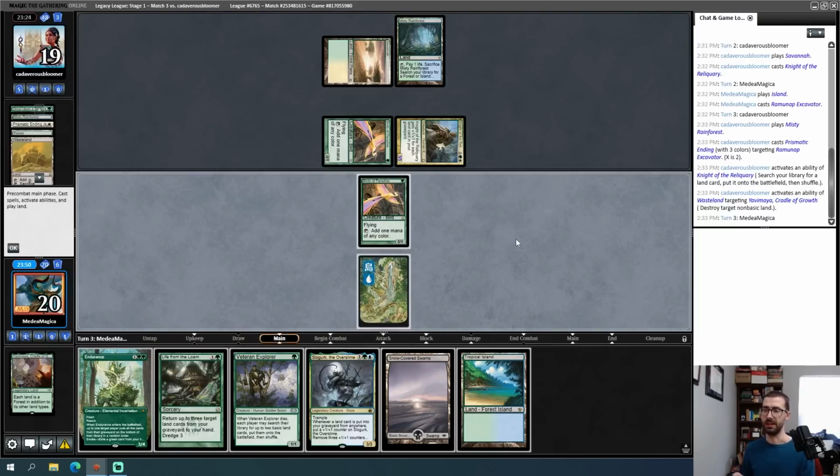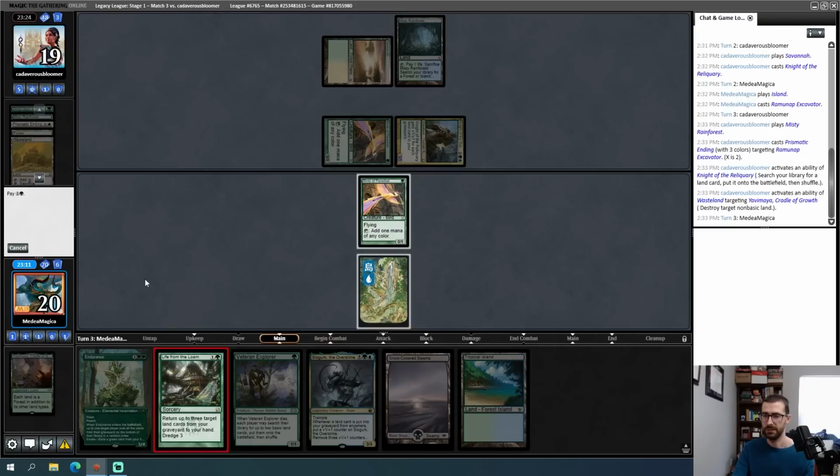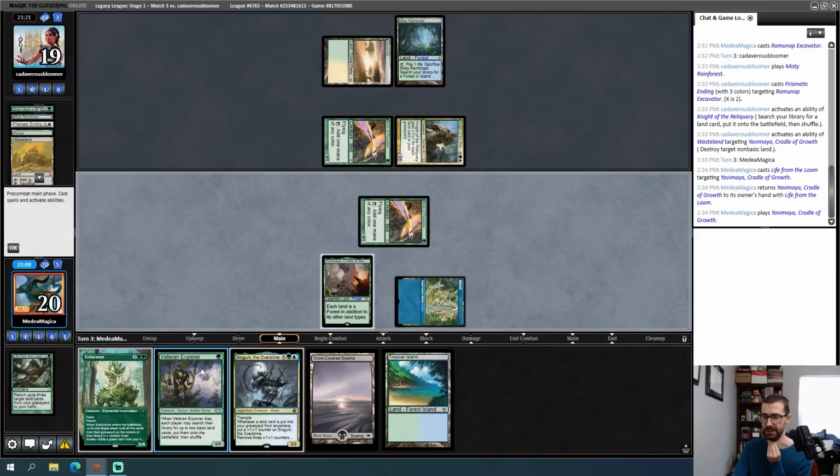What is the line? I kind of want to get this Overslime going. But if the opponent has access to Karakas, which they almost certainly do, then this card is basically dead. So I think I'm just going to go ahead and cast a Life from the Loam here. Return this land. Play it out.